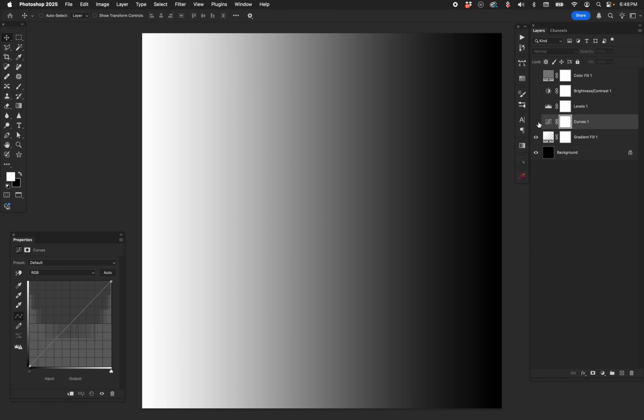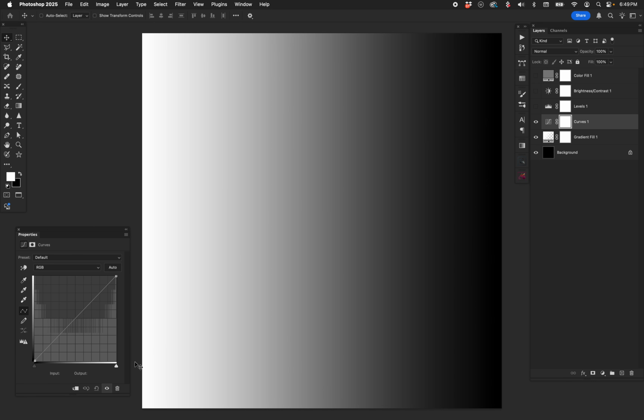So let's go with curves as the first adjustment layer that we're going to turn on, because people generally use curves, right? I mean, curves are very useful. And on top of that, we kind of understand what they do on a real image, but we may not understand what they do when we're just looking at what amounts to a technical chart, which is a gradient in this case. So as you can see on our curves properties, the histogram is obviously strange. It's like a little smiley face, right? And that's because this is not a normal histogram. It's nothing you'd ever experience in a real photo. Graphics, sure, but not so much photos.